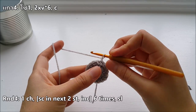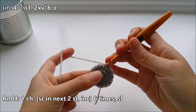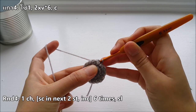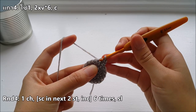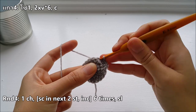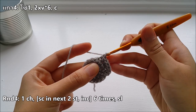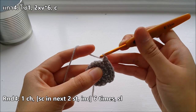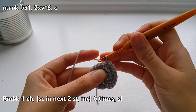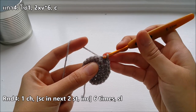So the next round is the fourth round. For the last round we do one single crochet and then increase, right? So this round is gonna be one single crochet into the next two stitches. So one, two, and then we do increase and repeat. So two single crochet into the same stitch. So a single crochet into the next two, one and two, and then we do increase and repeat this.